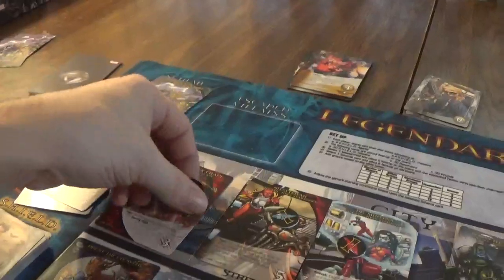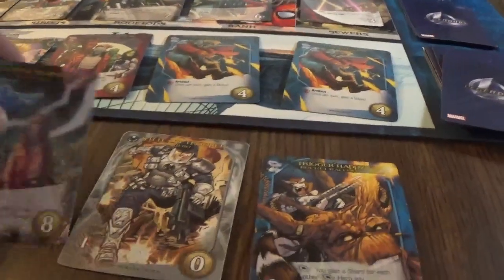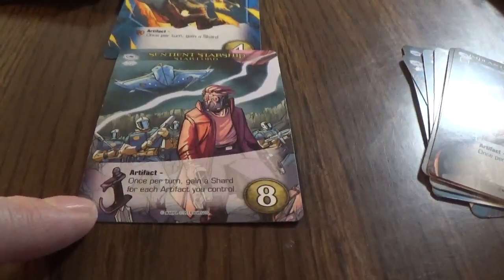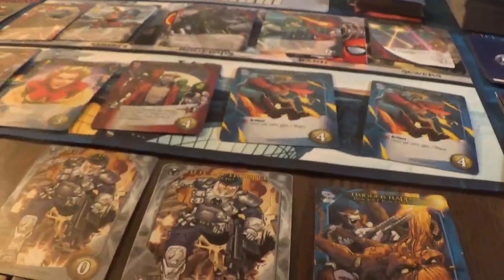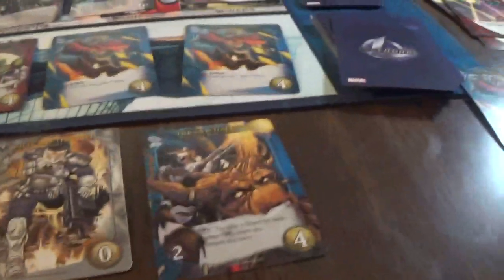Okay, and we have, alright, so this guy escapes. 1 goes here, and 1 goes there. Alright. You gain an artifact. Okay, we'll play this. Once per turn, gain a shard for each artifact you control. Alright, she'll let me draw a card. That's a wound.